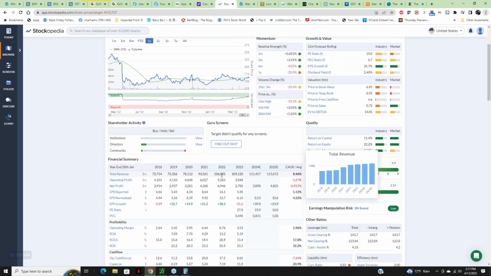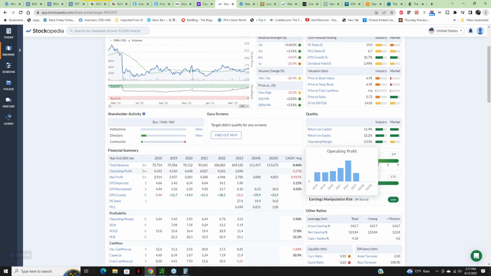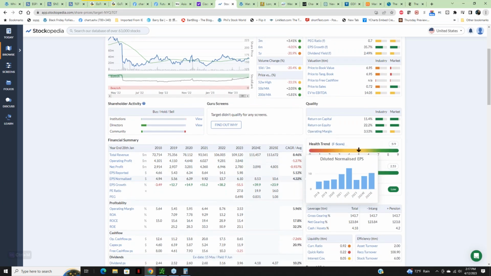The numbers are here. So they used to make $3 billion, $4 billion. And that's because they're in an inflation cycle. Target, like many companies, is wages are going up. They haven't been able to really pass it on to the customer yet, but they will over time. And then things will sort of right themselves. But unfortunately, Target is on the wrong end of that cycle where they're getting hit by price increases. They've got to keep their shelves stocked.